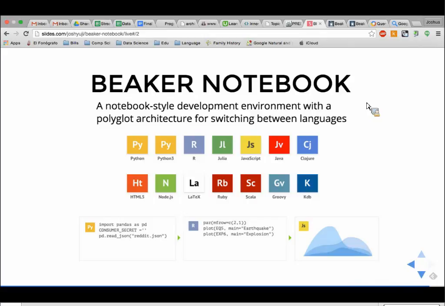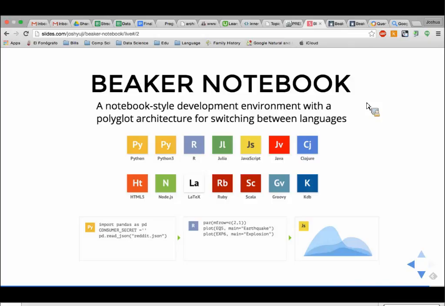If you look on the bottom left, that's a Python script, importing the pandas library and reading a JSON file. Then you push the output to R, where you can use some of R's base plotting functions to create, I guess, the setup for a graph, and then you can shoot that into JavaScript to produce your visualization. So I thought that was really nifty.